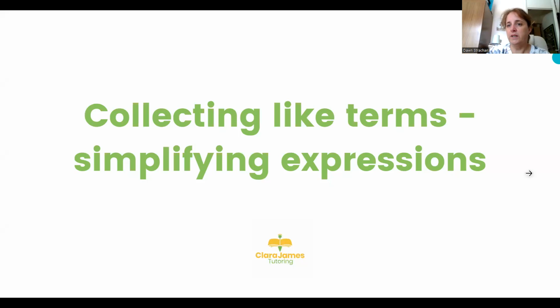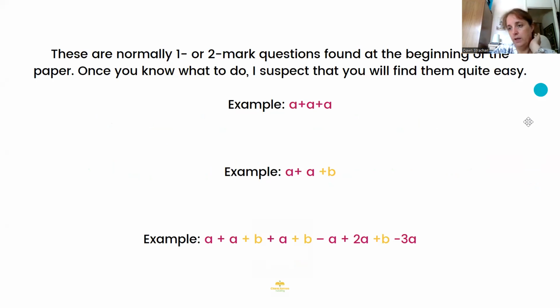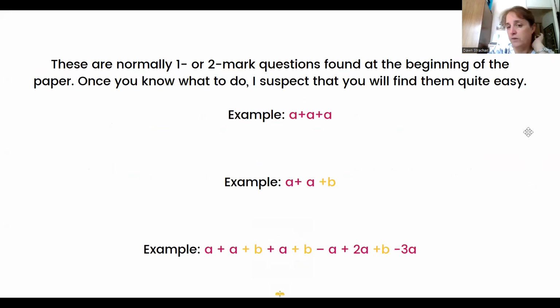Okay, so what I'm going to do is give you a few examples that you can then hopefully apply when you get given questions. These are normally 1 or 2 mark questions, and they're normally found towards the beginning of the paper. So I'm suspecting most people will find it quite easy, but if you don't, worry, it's one of those things that eventually will click. But the first example I've got for you here is a plus a plus a.